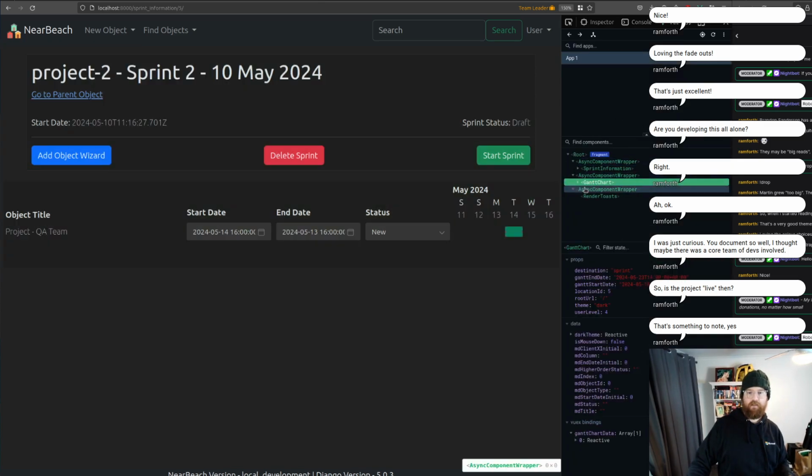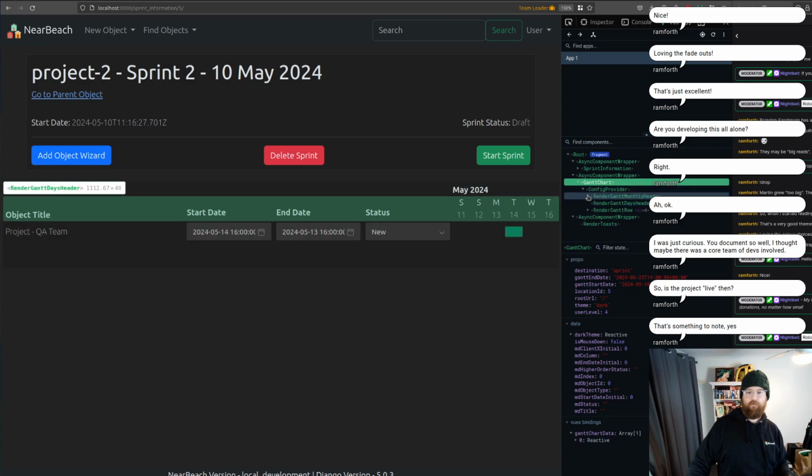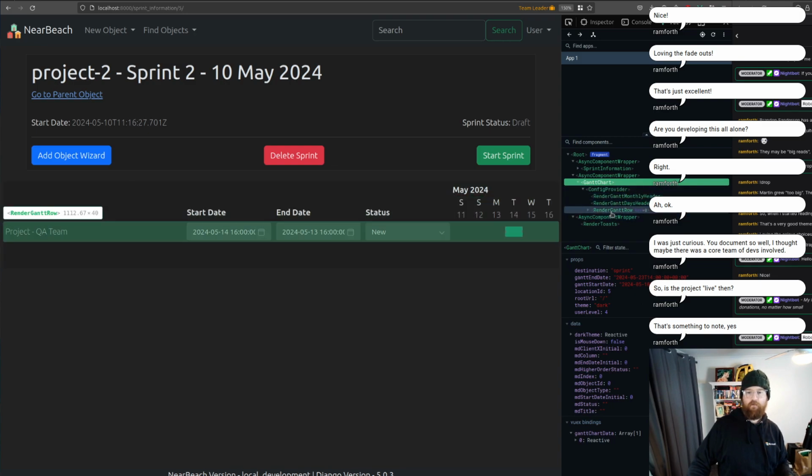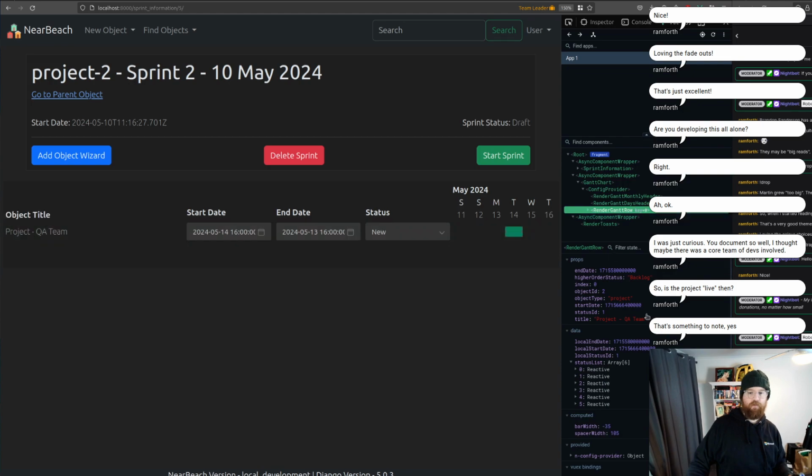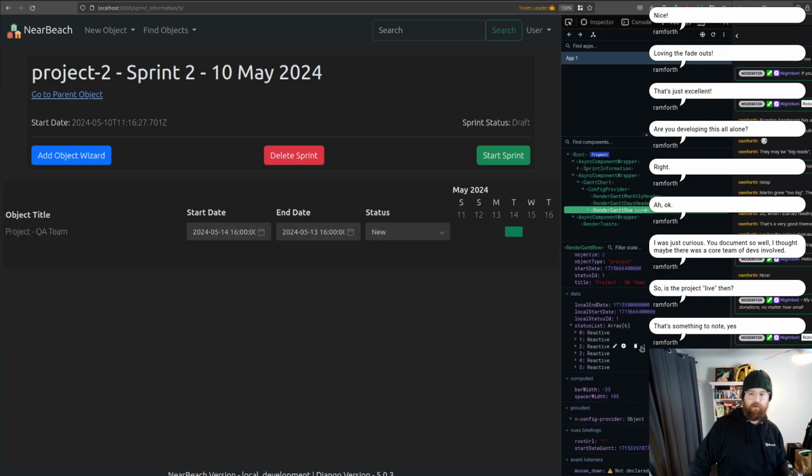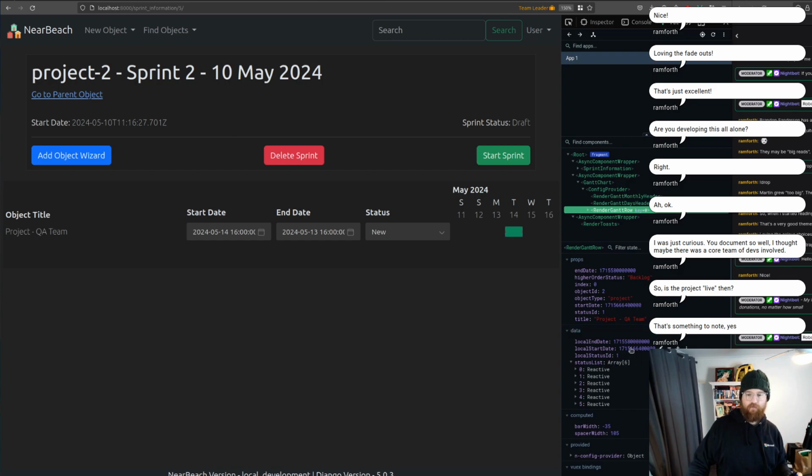So we're going into Gantt chart. We're opening this up. We've got config provider. We've got render Gantt chart row. We've only got one of them. We've got the end date and start date as props, and then we've got the local versions of them.